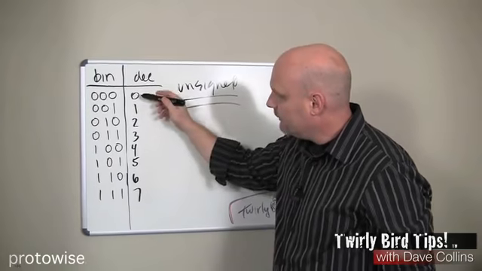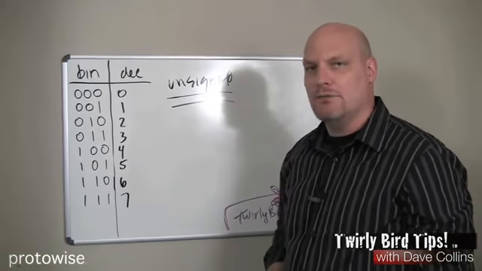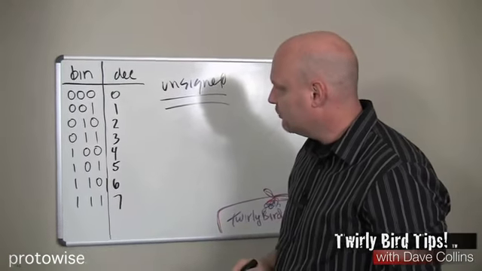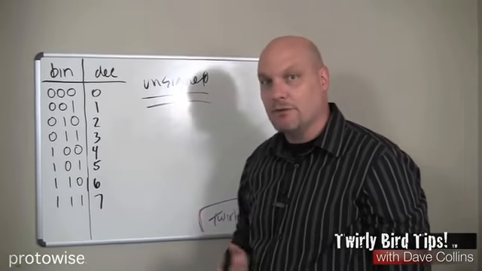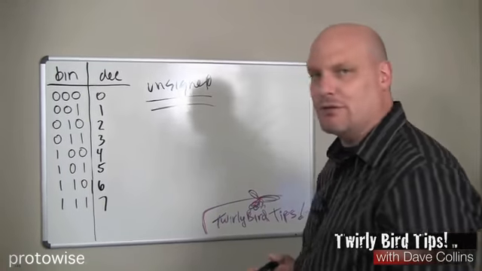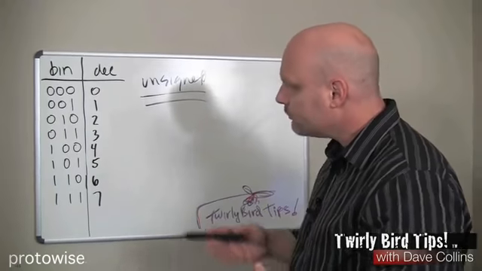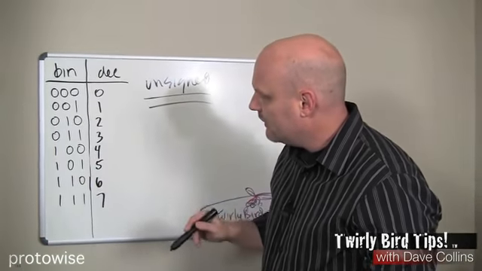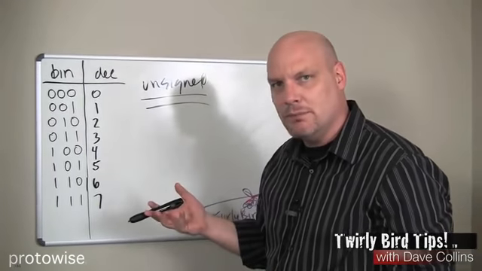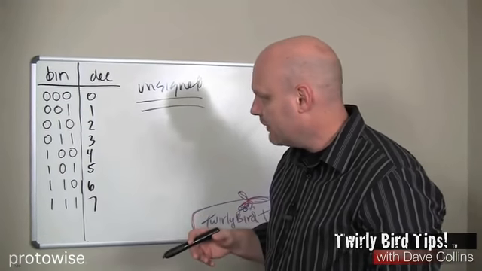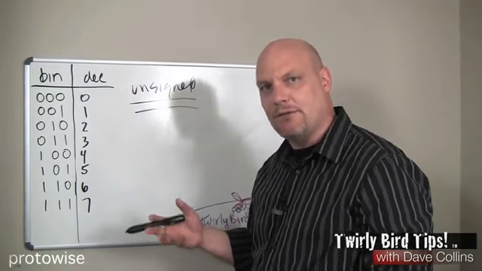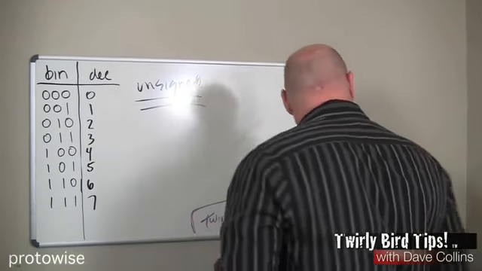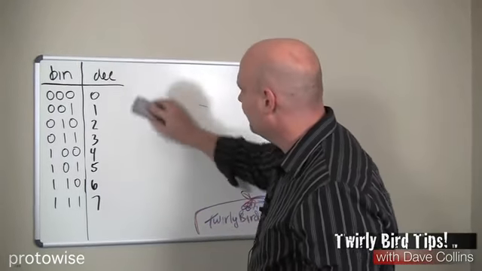So again, this is an unsigned system, i.e. we have 8 possible binary values, and we have 8 decimal values, all of which are unsigned, positive values. Not real interesting for what we're trying to do. We want to have a system where we can split up this binary number space so that some of the numbers are positive and some of the numbers are negative. Ideally, we'd like half and half, positive and negative. But let's just see how we can do this.